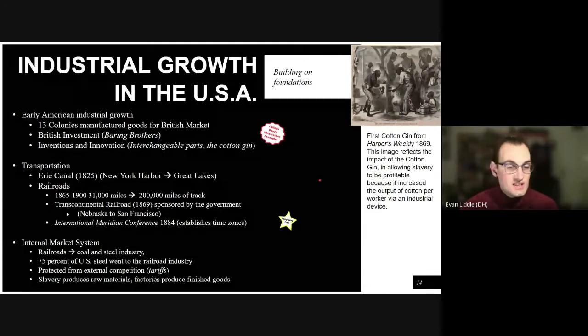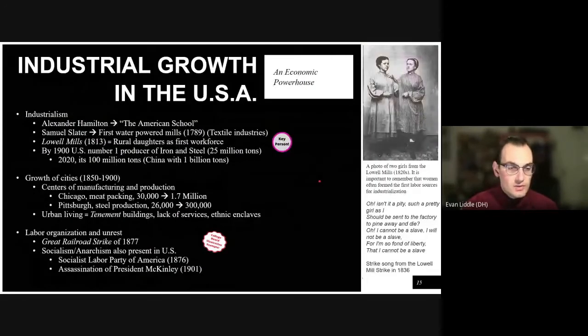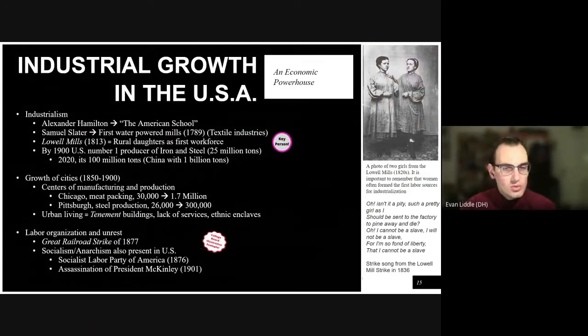And that's not to say the United States didn't undergo an industrial revolution of sorts. Even before independence, founding fathers such as Alexander Hamilton were talking about something called an American school of production. He theorized that Americans should be building factories instead of necessarily expanding westward as farmers.